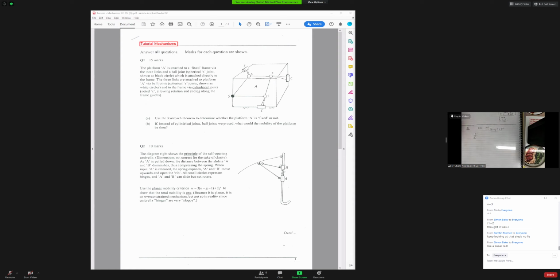Let's have a look at this umbrella. Everyone knows how an umbrella works. You hold the handle and you slide this up and down, and your umbrella folds in and out, right? But with this mechanisms question, we are only dealing with links and joints where at least one link is grounded. So for this example, we have to assume that the handle is grounded, because when you're using an umbrella, you hold the handle, obviously, right?